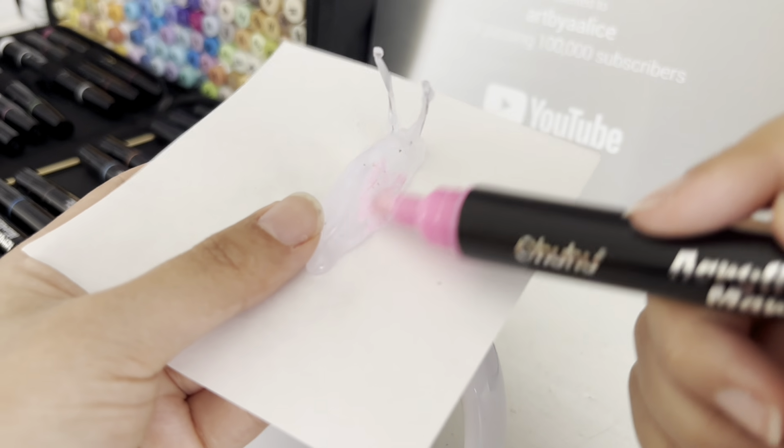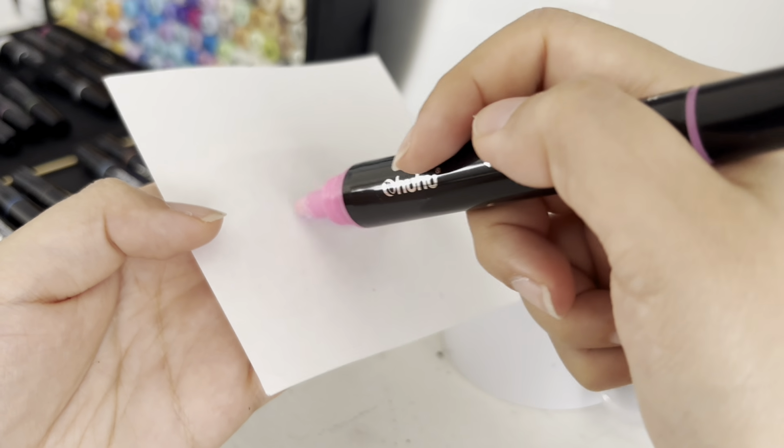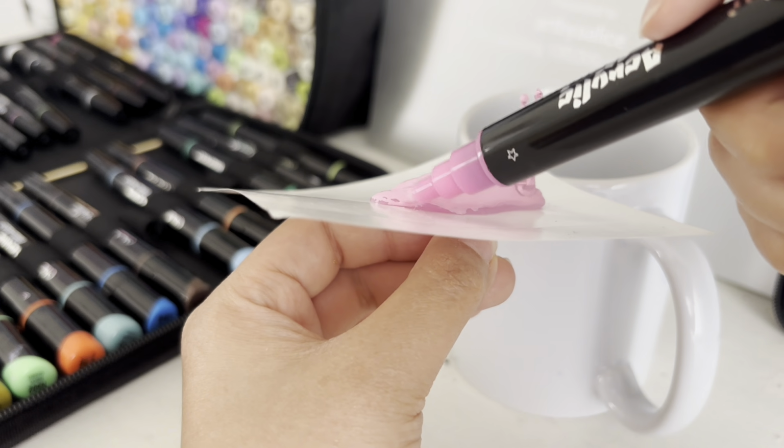You can color it using either acrylic paint or using acrylic paint pens. I'm coloring it pink with purple patches, but you can choose any color combination of your choice.